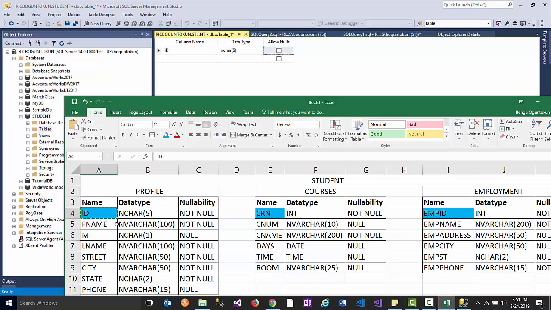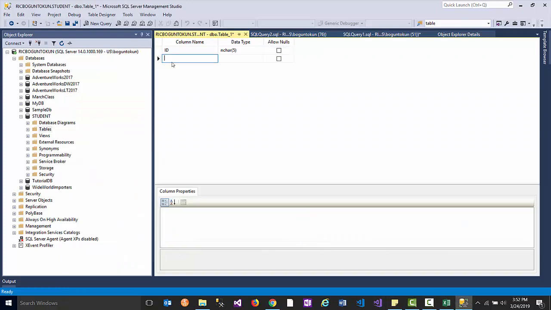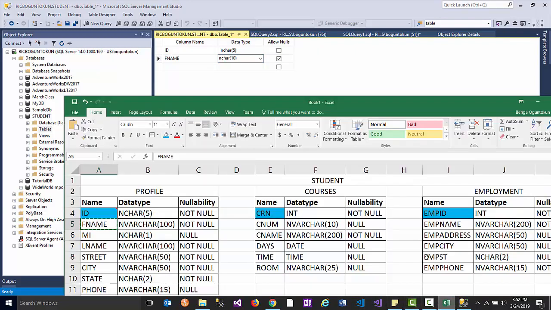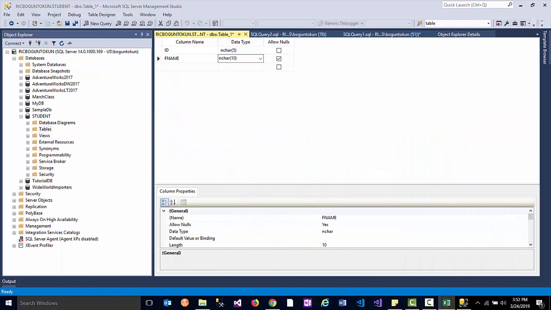The next one, fname. What is the data type? The data type is nvarchar. So let's say nvarchar 100.